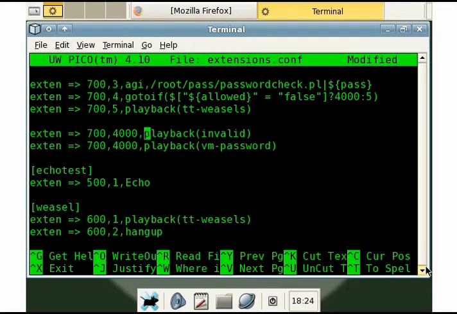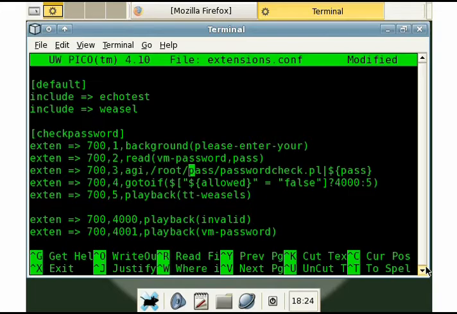This will make a lot more sense when Tony makes the test call. Pretty much what we're doing is we're calling individually the different prompts that Allison's pre-recorded. So invalid is whatever prompt is just a single word. Password is just a single word. So right now we're calling invalid password, Allison, and then we're going to play back one more. It's a predefined one that's already there. Go to, and we're going to shoot it back to 700, priority one.